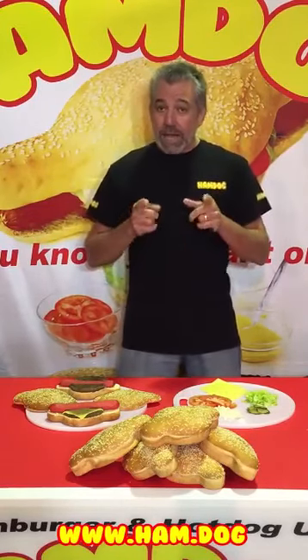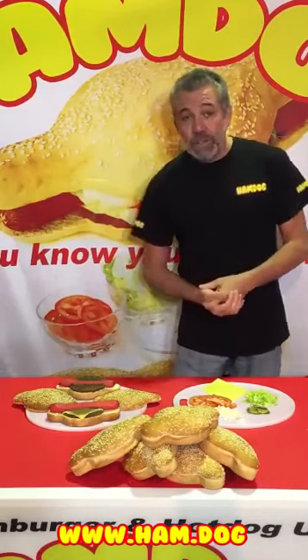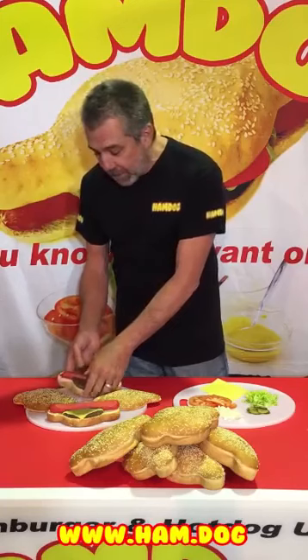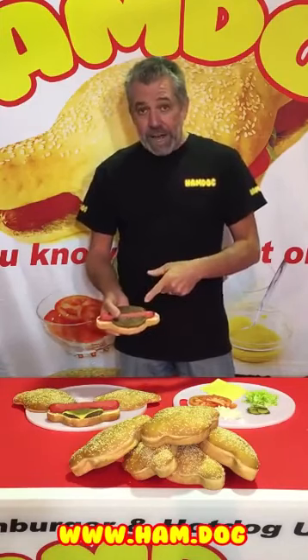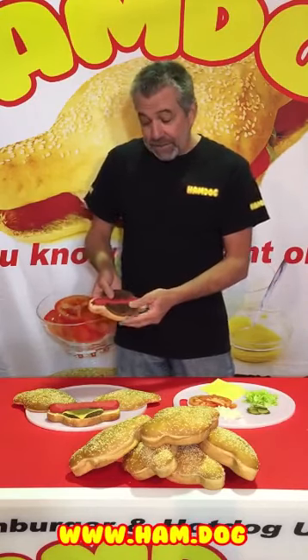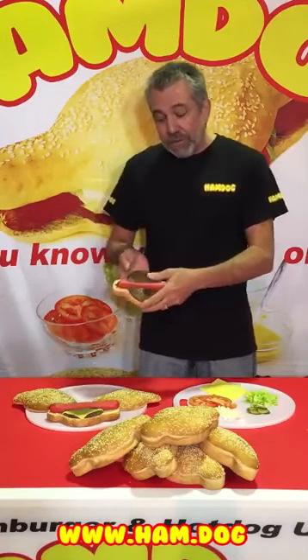Today I'm going to show you a couple of tips and tricks on how to make sure you make yourself a good ham dog. Now the original ham dog — I knocked up these a little bit earlier, they're not here to eat, I just purely want to show you how to lay up your ham dogs. The original ham dog consisted of the beef patty that was sliced in half and then the sausage or Frankfurt put there in the middle. If you have a look at that you'll notice that it sticks — it's not plastic, I've only just made these. There's a secret to this, and this is how we get the ham dog to stay together because there's a fair bit going on there.